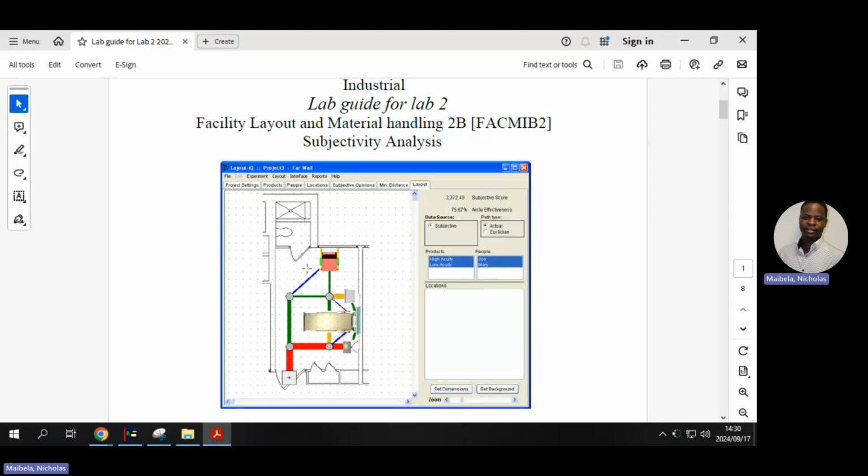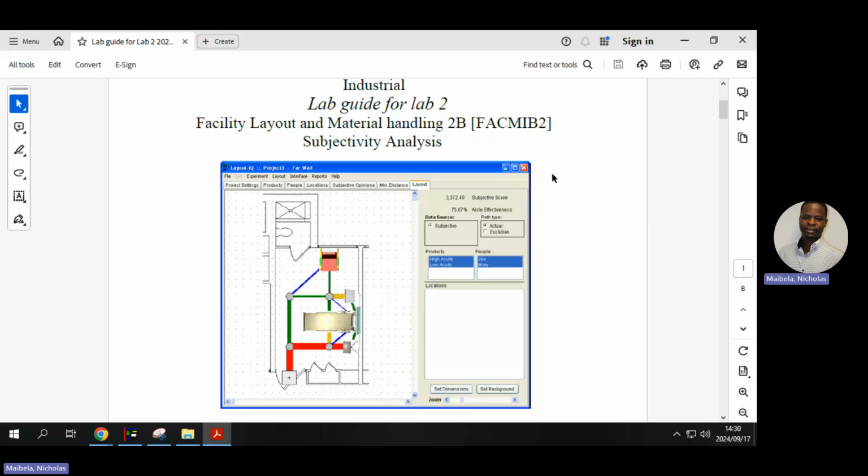And in the end, when you are doing your subjectivity analysis, you should see something similar to this, right? As we work, you will be able to do something similar to this. So once you are done, you should be able to see such an analysis. Here it's a diagram analysis based on your opinions that you used.